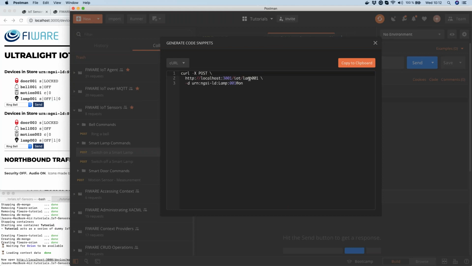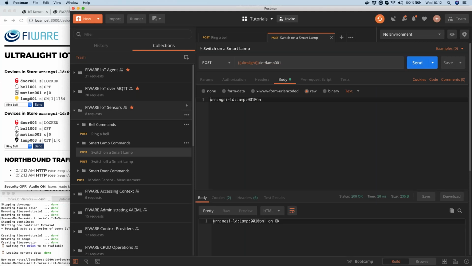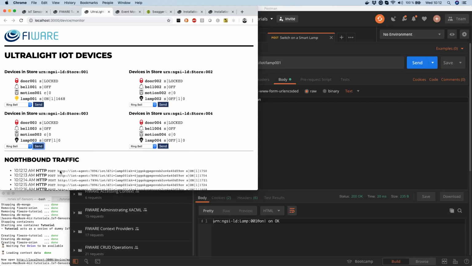I can also do something a little bit more complex, where if I have, say, my lamp, I'm again going through saying I want to send information from my lamp and switch it on. You can see that's part of my request. I can send it, and you can see my lamp has switched on. But look, it is now also sending information back out saying the luminosity is whatever. So you can see that it is sending to a different port. It's sending to 7896. The status is on, the luminosity is whatever.